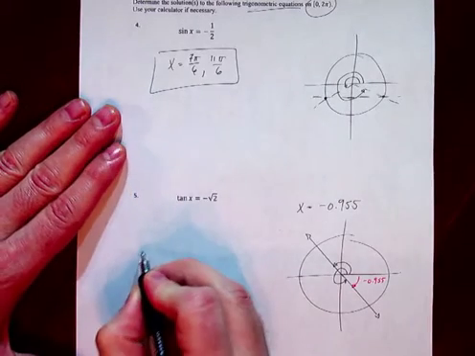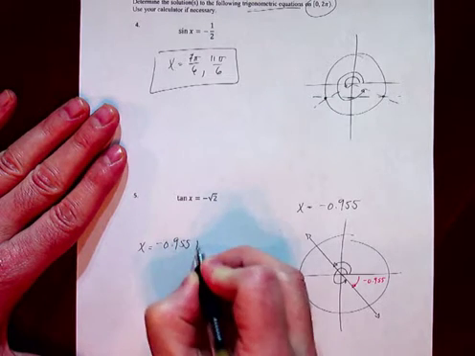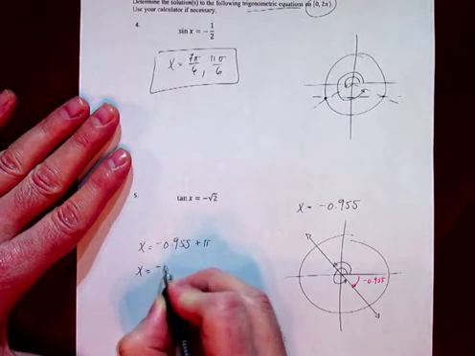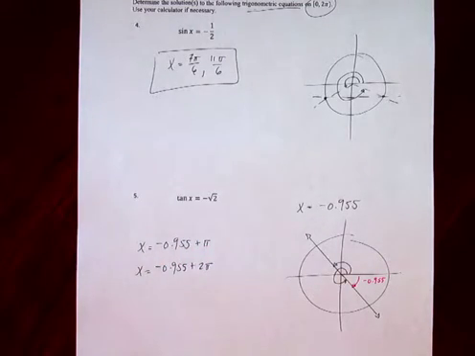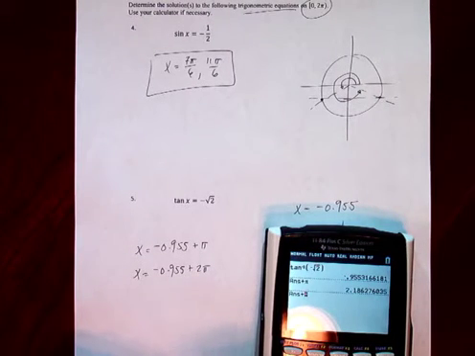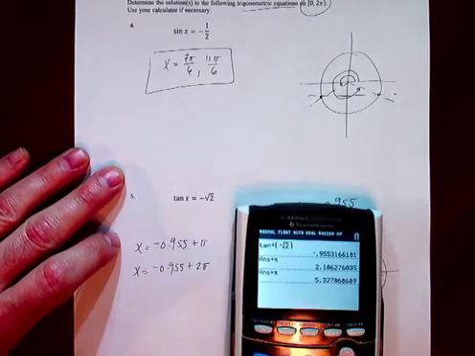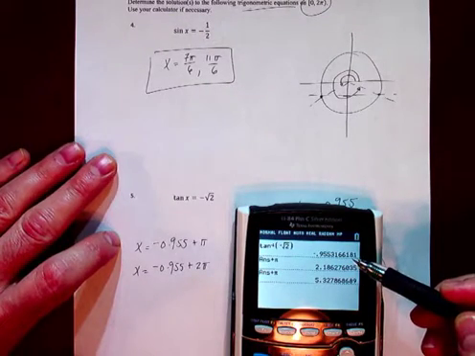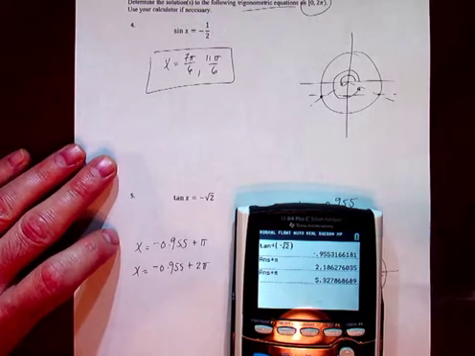What I need is this value and this value. So what I needed to do is I needed x is equal to negative 0.955 plus pi, and x is equal to negative 0.955 plus 2 pi to give me both of those based upon the period, okay? Now, what you do here is you simply add pi and then add pi again, okay? And those are your two answers. Don't leave it like this. If you've already done an approximation, when you do it in your calculator, you use the actual non-approximated value to then go ahead and add pi to those two.